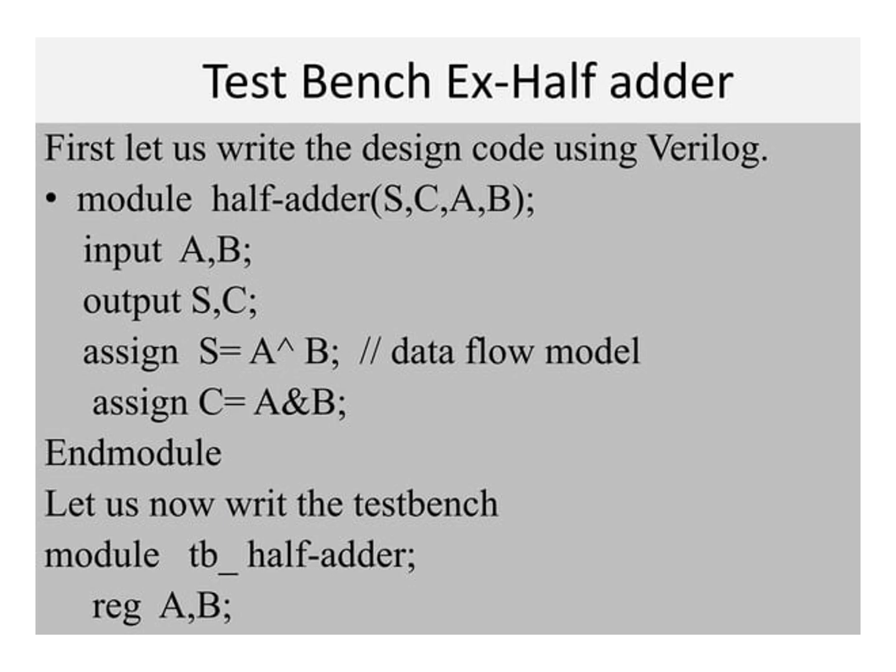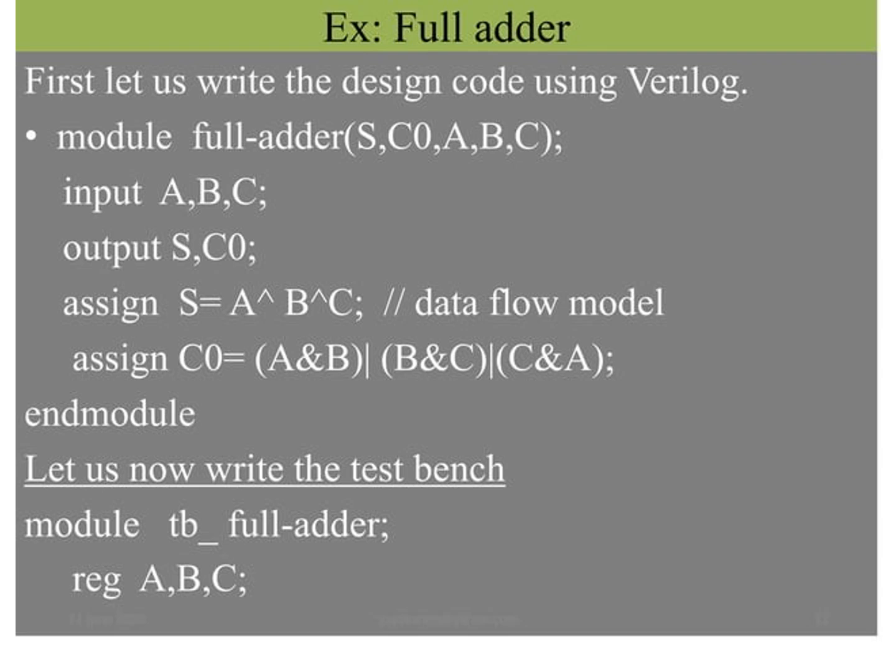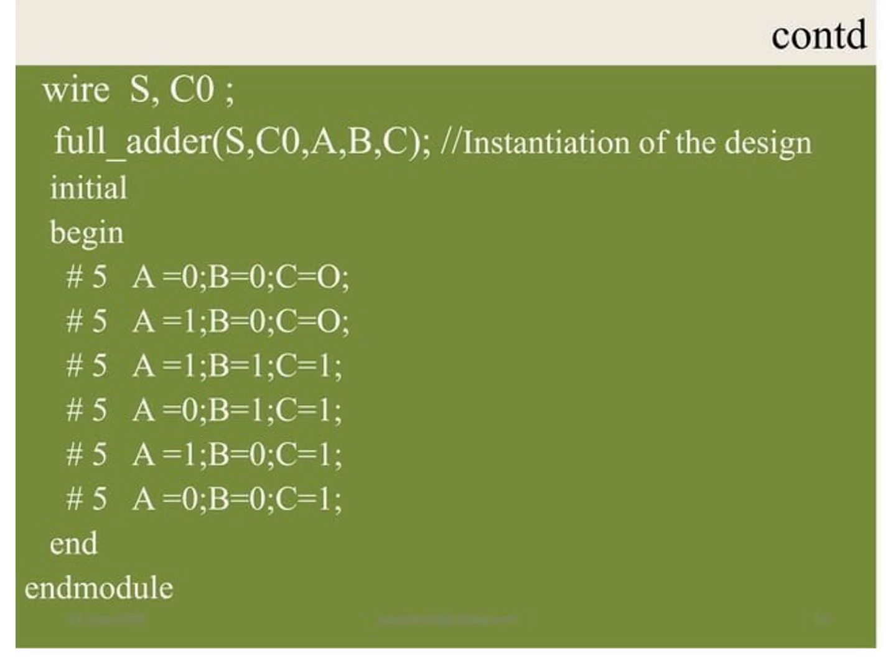Similarly, we can write the test bench code for a Verilog design written for a half adder with A and B as input and sum and carry as output. And at the same time, we have the Verilog code for a full adder with A, B, C in and sum and carry, and the corresponding test bench code follows. So for different combinations of A, B and C in, we can get sum and carry as output.